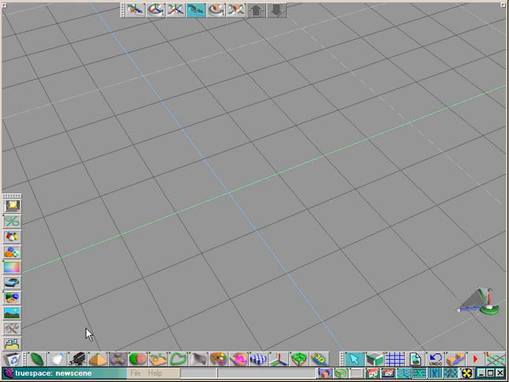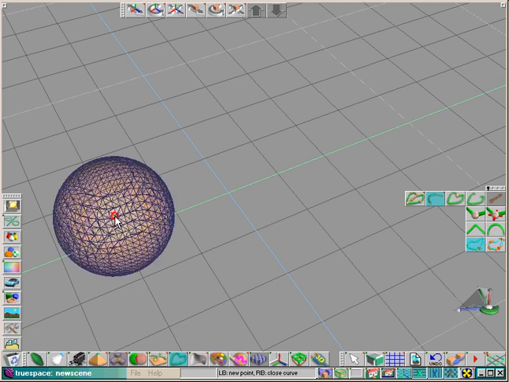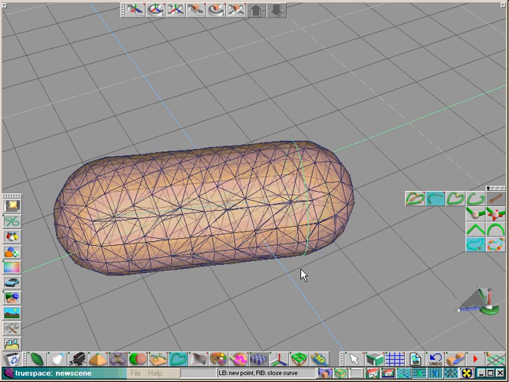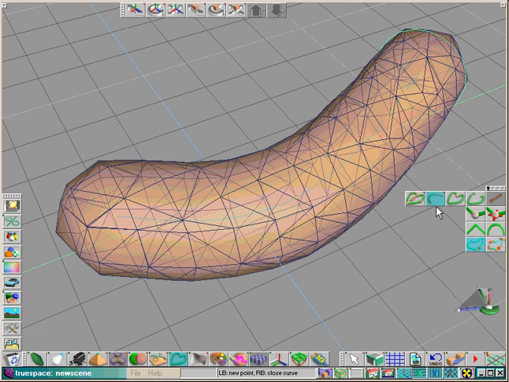New to TrueSpace 5 in metaball modeling techniques is the metamuscle. Now we just click on that. It's found in the object stack, primitives, and we can see how the metamuscle is going to work now by clicking in our space once and twice. And we can see we've created 2 points within a metaball object, which is now known as a metamuscle. And I can create a third point like that.